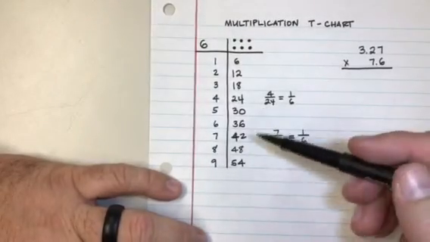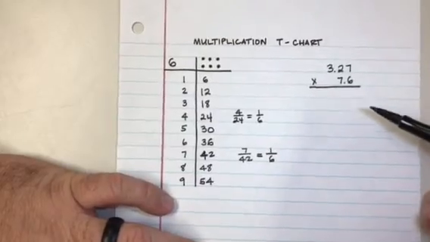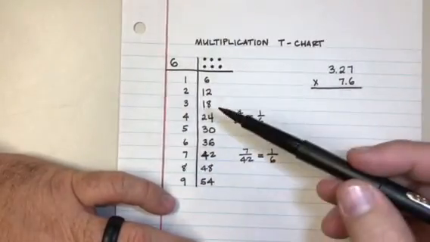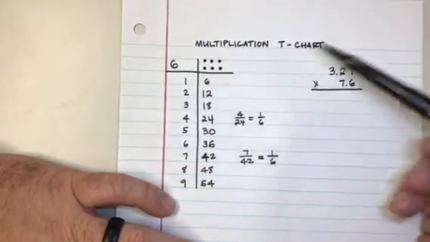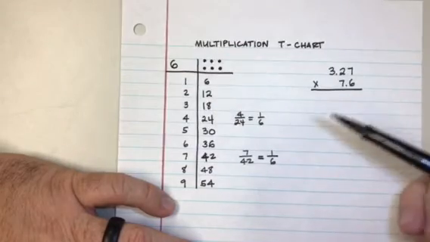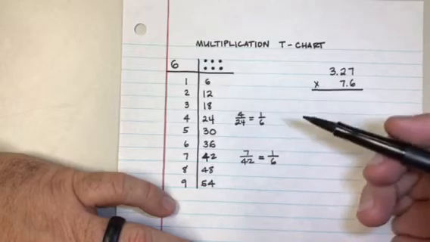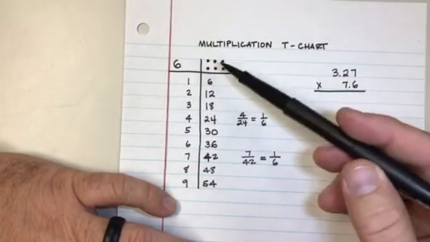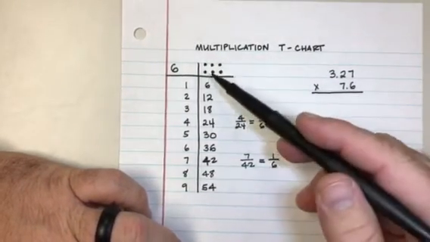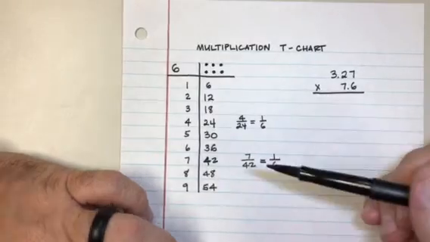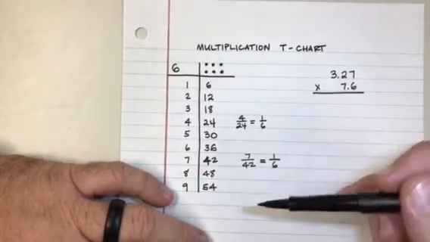So if you know that your student or your child is struggling with certain math facts, encourage them to put the t-chart on their paper before they get started so they can constantly go back and reference it every time they need to. When in our district we take CBAs and DBAs and then eventually of course we take STAR test here in Texas, students can put a t-chart for all the facts that they don't know. Generally there's sixes, sevens, eights, and nines. They can complete a t-chart for sixes, sevens, eights, and nines in probably less than five minutes, and then it's there for the entire test for them to go back and reference.